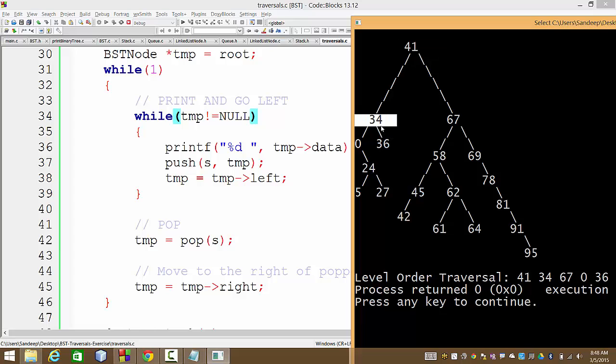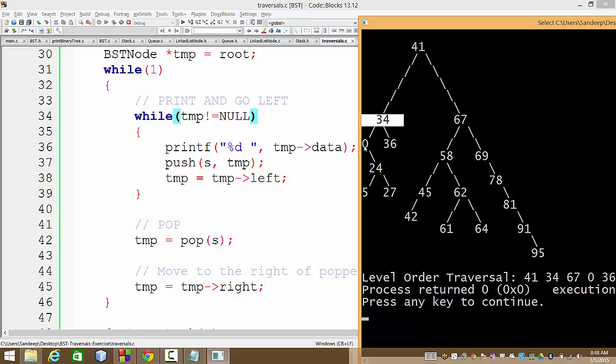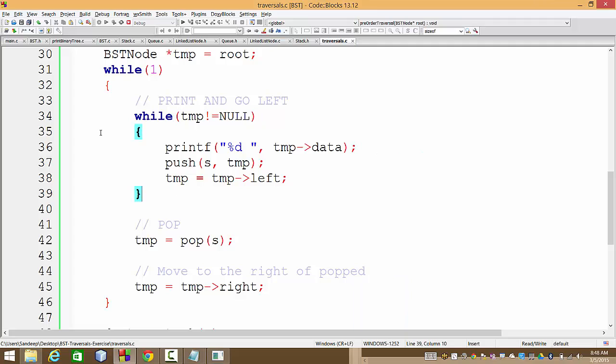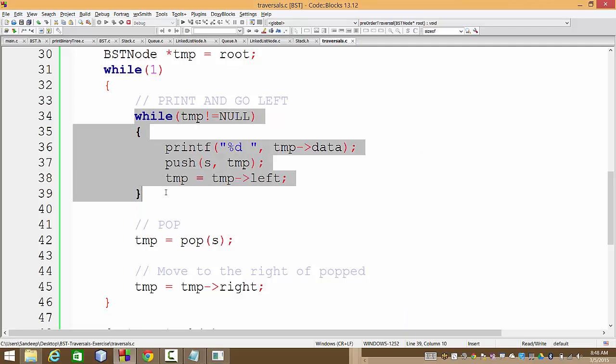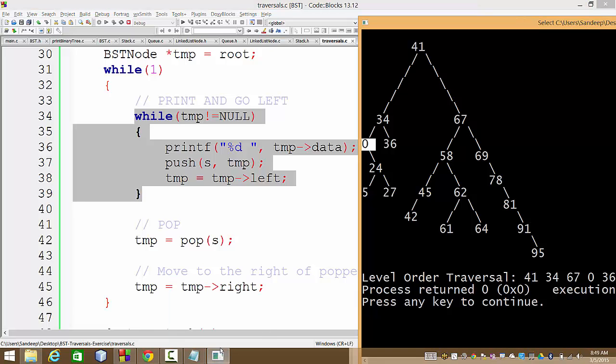Print 34, push 34, come to 0. Print 0, push 0, come to null. Once we reach null, this loop is done. And we have reached the extreme left. So we are continuously coming to the left.